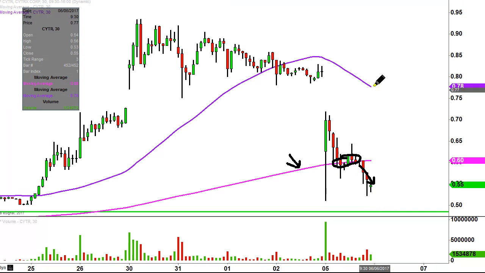Next level of resistance is going to be that purple line up there, the 50 period simple moving average, keyword being moving. I realize that line's way up there, but as time goes by, that line's going to move downwards and get more and more relevant. So the two moving averages are definitely the two key components from a resistance standpoint. So obviously a bearish day today. Can the bulls settle things out? We shall see, but you definitely don't want to see the price dropping below that 49 cent mark. So we'll see what the rest of this week has to bring.